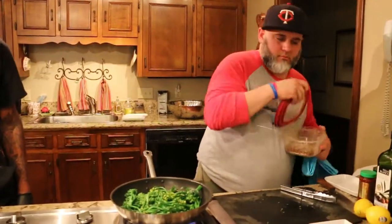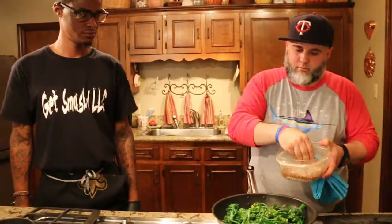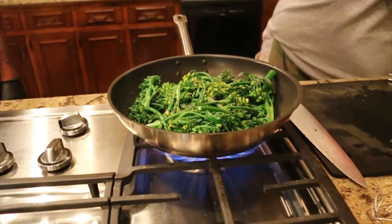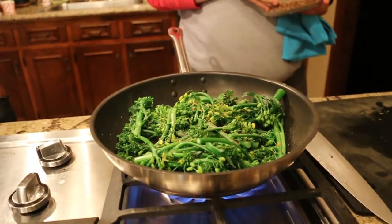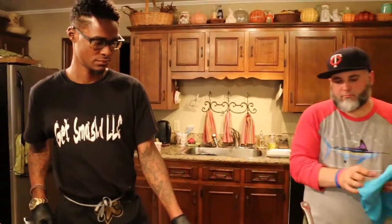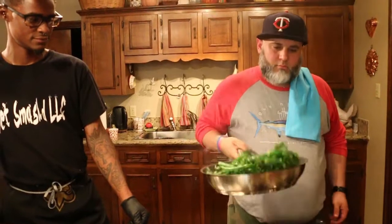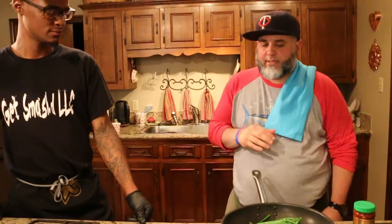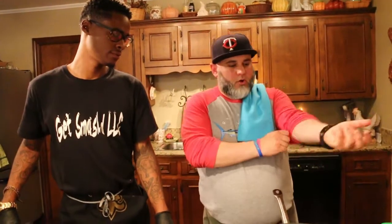3, 2, 1 season. Now the 3, 2, 1 seasoning is kosher salt, black pepper, red pepper flakes. We're just gonna let that, it's already hot, we just took it out of the water. If it was something that you had blanched and then put in an ice bath, you'd have to wait a little longer. But this is just about ready to go as is. So we're pretty good to go with that.